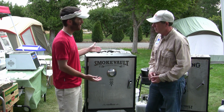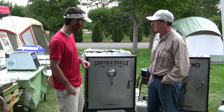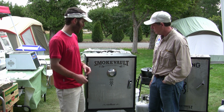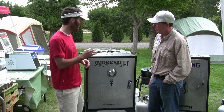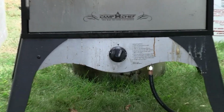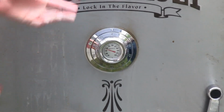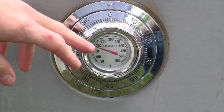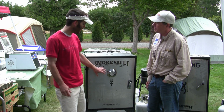You can see it's plenty big, so no matter how much fish you're catching, you're going to be able to fit a lot of it in there. It's got a propane burner down in there, so you can control the heat up or down and really regulate it and keep it where it needs to be. So it's a great smoker. Works really well. Got that great big dial right on the front, so you can see from across the patio what the temperature is. Yeah, and it gives you a good idea what's going on.